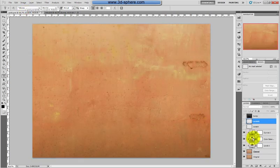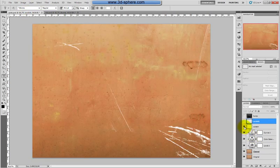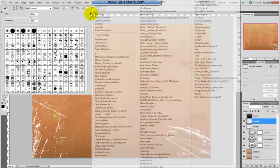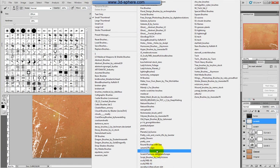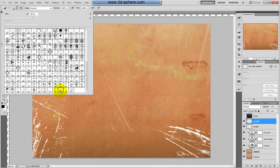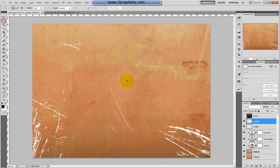Now the last part which I did were the scratches. I just took my brushes which I have here, a lot of them, and I found some scratches like this. We can append this brush. So I took this one and just placed some nice and soft scratches on the texture, because I don't need too many scratches, but a few, why not? It should be a battle suit or battle helmet. So if I have a texture which indicates that the helmet was used, why not also scratches?